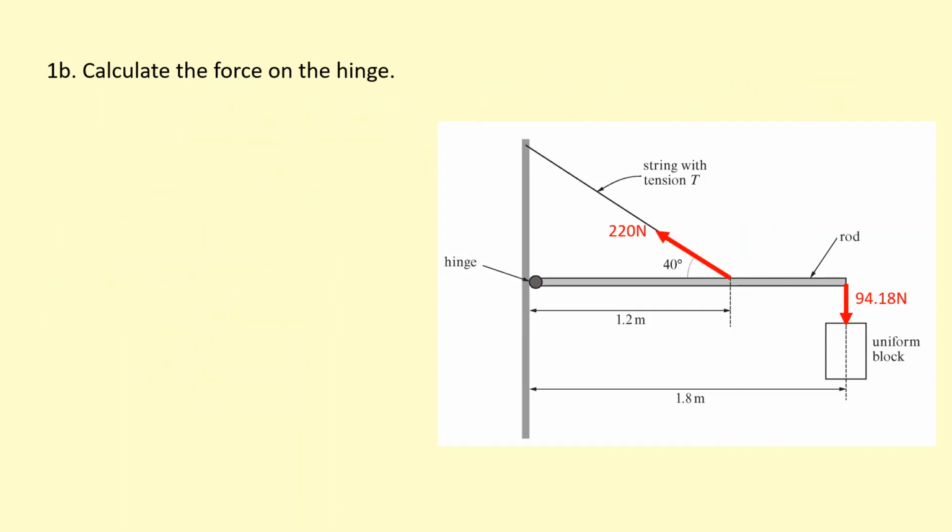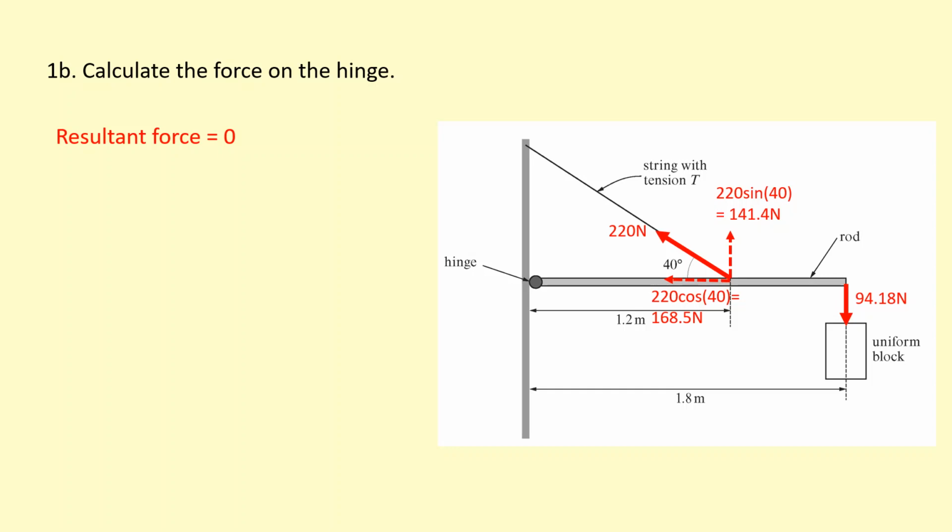Okay, calculate the force on the hinge. Now I could take moments about a different point and try to calculate the force on the hinge, but it'll be quicker if I just use resultant force equals 0. But it's a bit more complicated this time because this force here is at an angle. So not only will there be components that I need to balance upward and downward, but also towards left and right. So if I resolve this tension, I get two components, one towards left, one upwards.